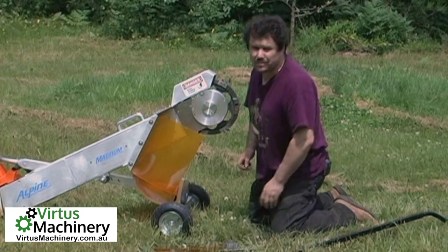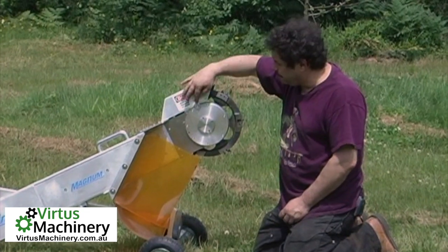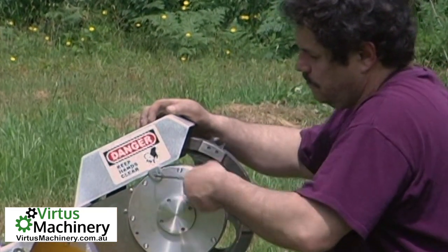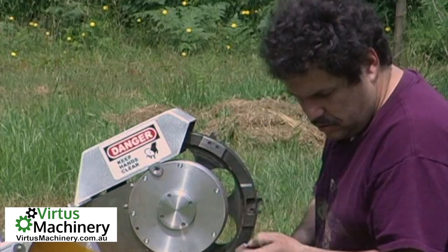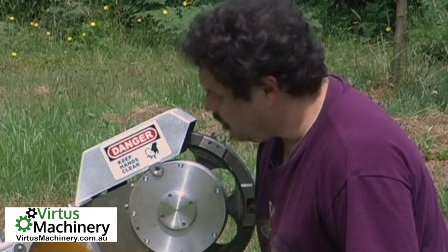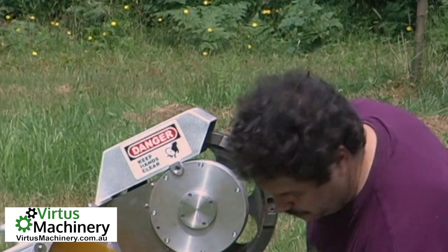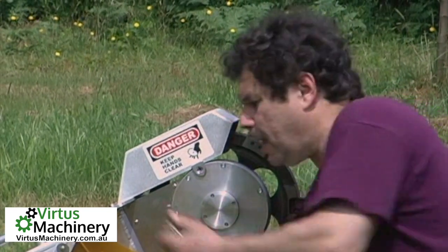Okay, one of the first things you're going to have to do is take off this little bolt right here that holds the front tab, what we call a Z bracket, to the top guard. Gotta unscrew it. And then you've got four bolts up here on the top. You use a Phillips screwdriver to unscrew them, and there's a nut on the bottom side.